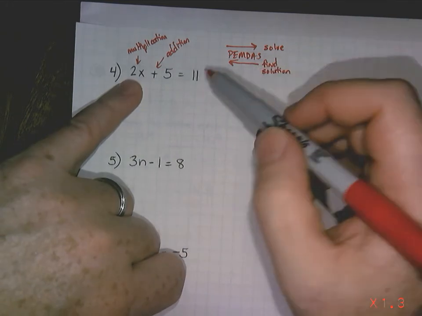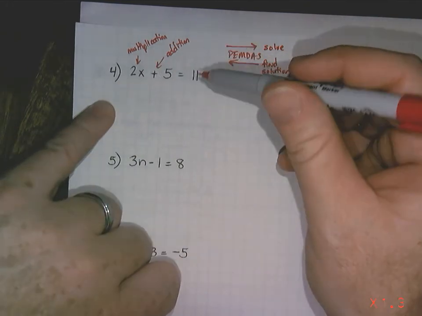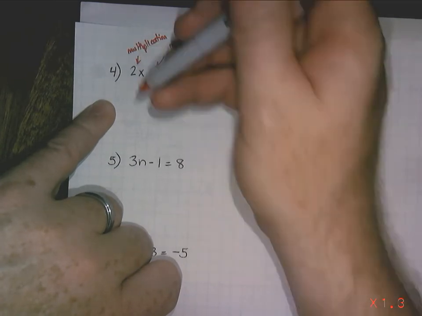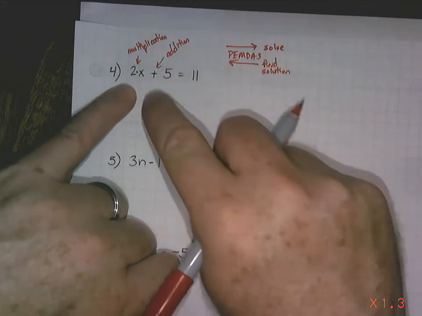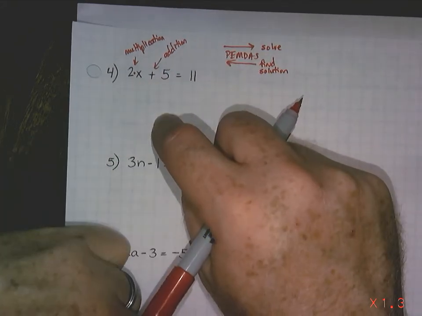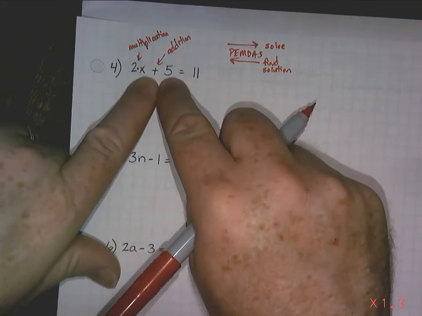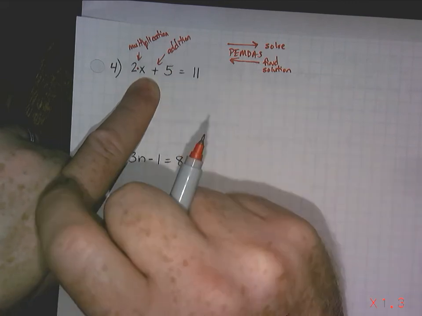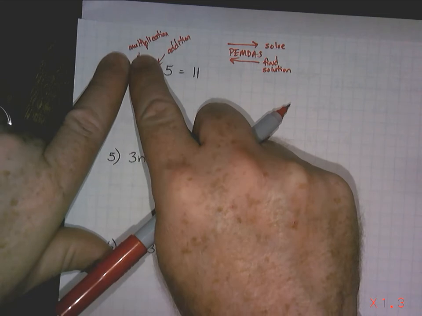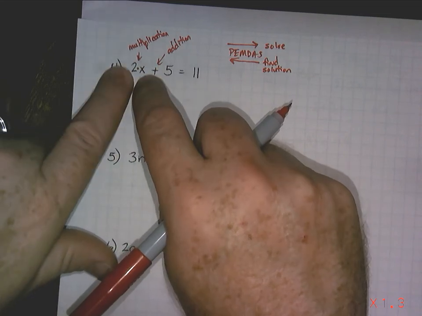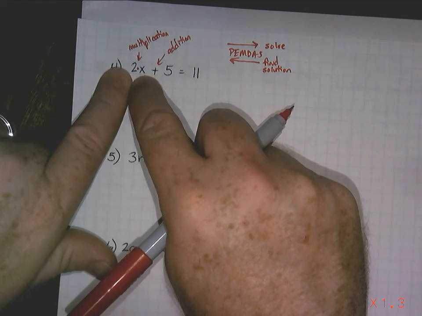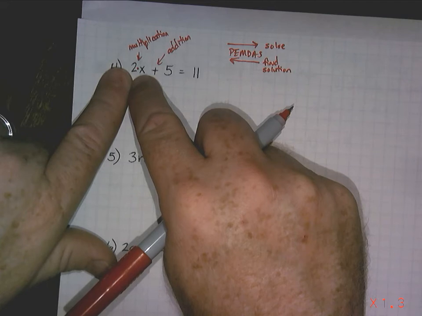So normally, when we talk about applying the inverse operation, what's the opposite of multiplying by 2? Well, it's dividing by 2. But we're not going to divide by 2 yet. What is the opposite of adding 5? Well, it's subtracting 5. We're going to do that first. Normally, again, you would multiply before you add. But again, we don't know what x is. So we can't divide this by 2 and be okay with it.